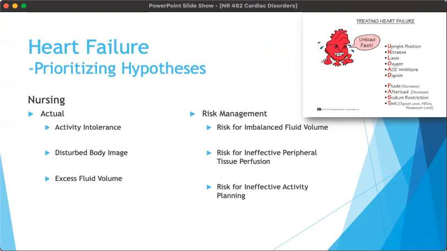And then risk for ineffective activity planning. We tend to see this quite a bit with left-sided heart failure because patients are going to have breathing difficulties. So we do want to make sure that they're planning what activity they need to take care of. Like if you're in the hospital and your patient's going to be completing their ADLs, have we provided a place for them to rest midway through their ADL so they can catch their breath? Because we can anticipate that with activity, they're going to have an increase in shortness of breath.